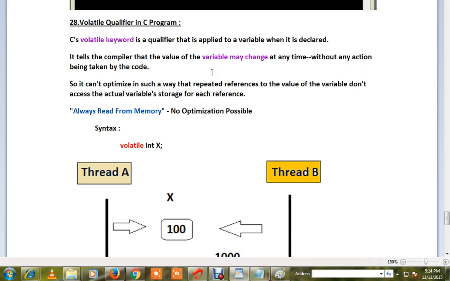The moment you declare volatile for a variable, the compiler treats this variable in a different way. It's treated as a special variable because it's going to read always from memory. No optimization will be applied for this variable.